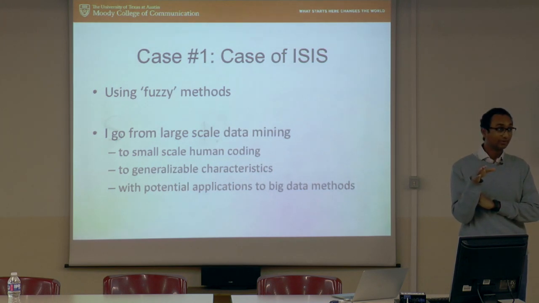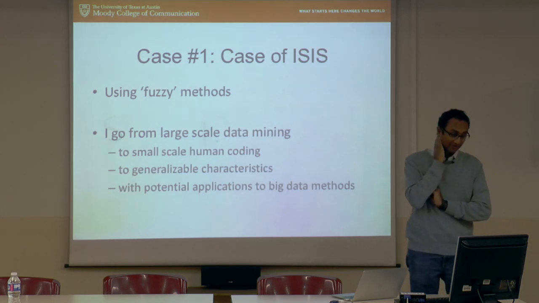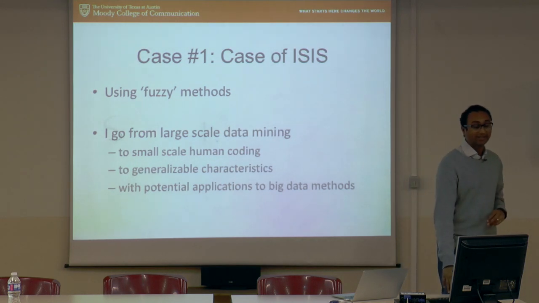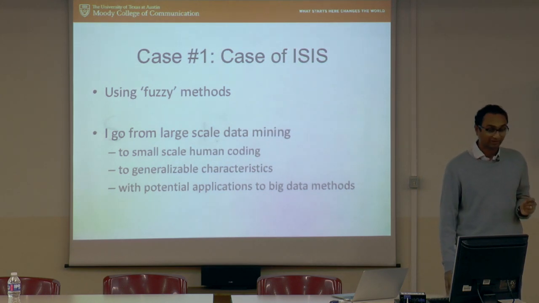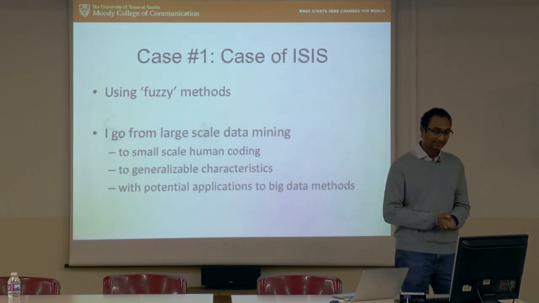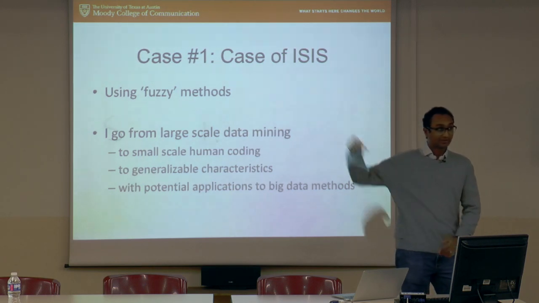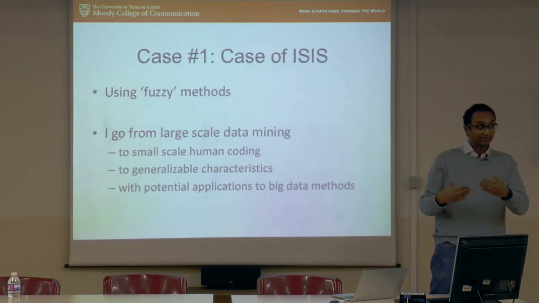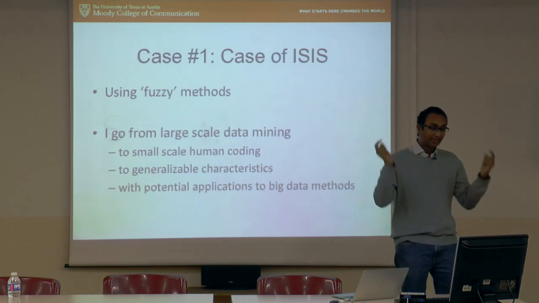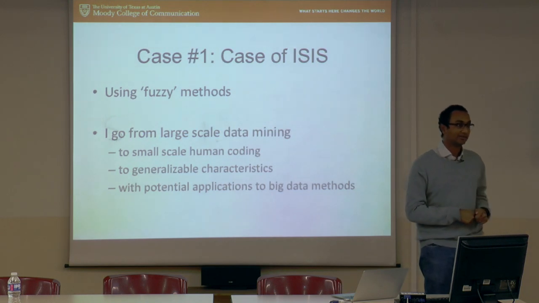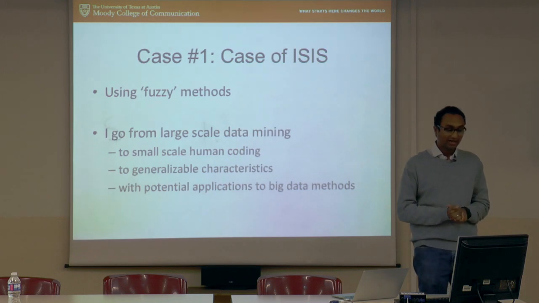So for those of you who got inspired by what Bernhard was saying in terms of his toolkit, you'll see it in operation here. I use a set of methods that are fuzzy, so they are based on this idea of trying to be very open-minded and synthesize things. And I go, in this sense, from large-scale data mining. So I'm still using this iterative approach of multiple fieldwork things. But I collect a ton of data through YouTube data tools, and then I take it down to small-scale human coding to try to generalize characteristics. And I'm talking here a lot of data. So I'll explain what I do.